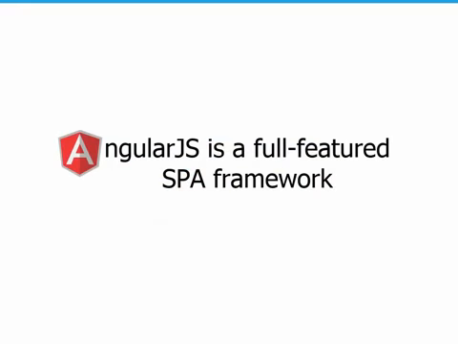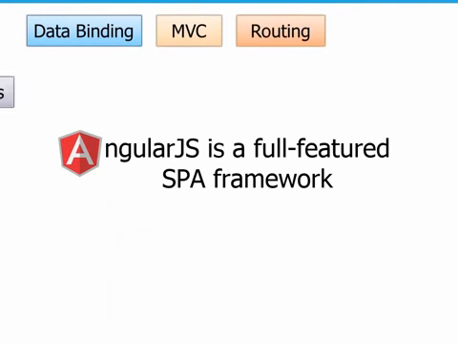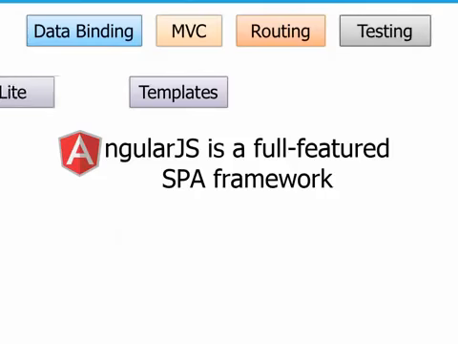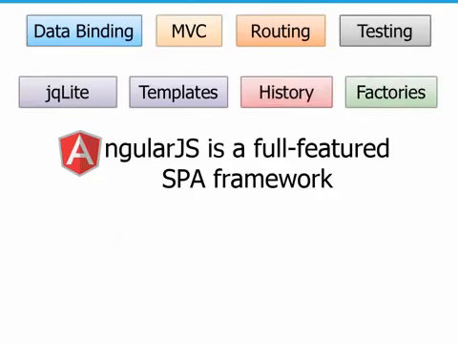Now, what are some of the features? Well, as mentioned, it's really a full-featured SPA framework, and it does all kinds of good stuff. We have two-way data binding. We have the whole model view controller concept. Routing of the views I mentioned into the shell pages is done through built-in routing support, and I'll show how to do that in this video. Testing was designed right from the beginning, so you can build some very robust tests if you'd like, which is obviously recommended. For DOM manipulation, jqLite is built in, which is kind of a mini-me of jQuery.